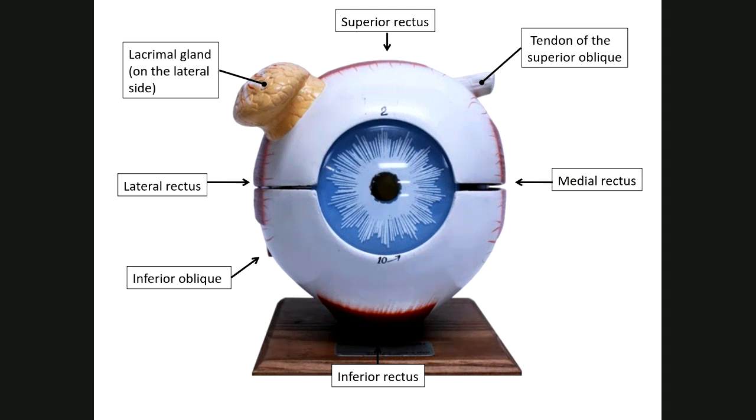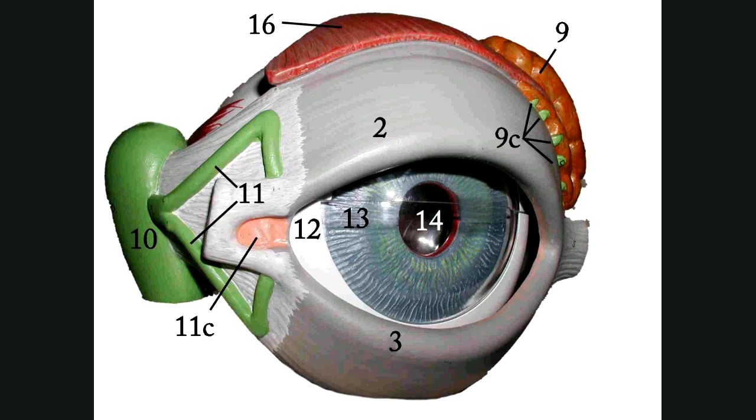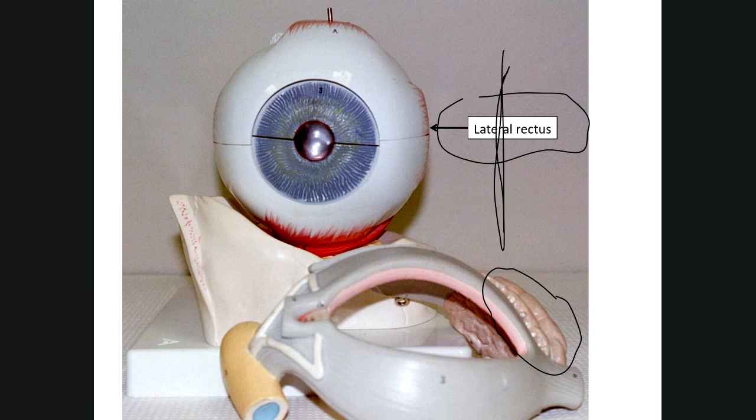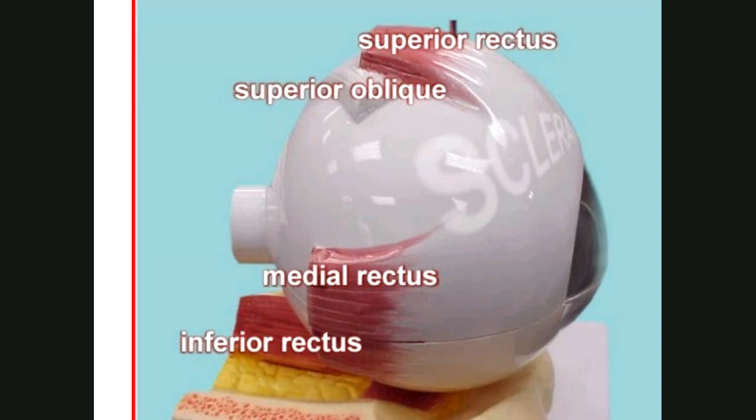So if we look at that, we see those muscles. They're the same here too, but what we have to do here is lift this off in order to see those muscles. And when we do, there they are. Those are the same muscles that we're talking about. Here's our lacrimal gland, which means this side is lateral, which means this is the lateral rectus. There's going to be the medial rectus, the superior rectus, the inferior rectus, and so on. If we turn it sideways, you can see what those look like.